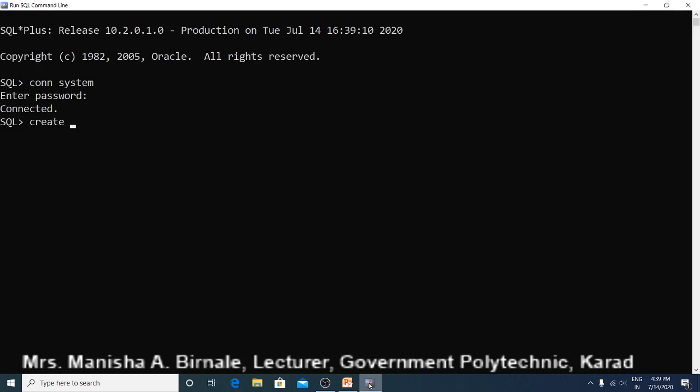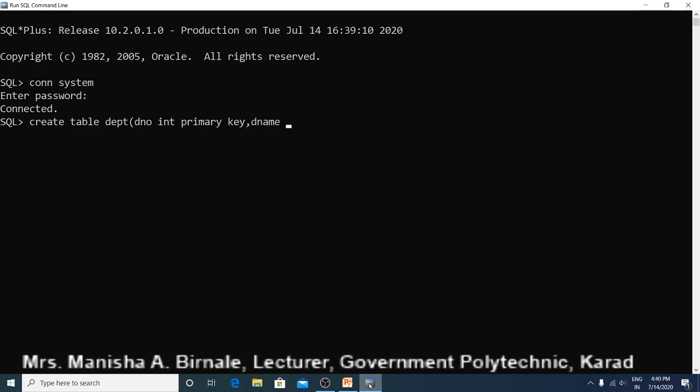So use create table, name is DEPT, first column is DNO, its data type is integer and it will be the primary key. So write the primary key constraint here.